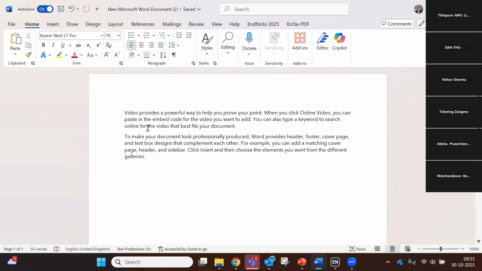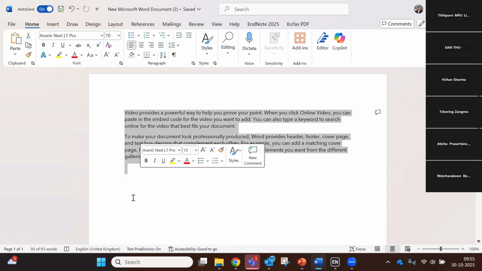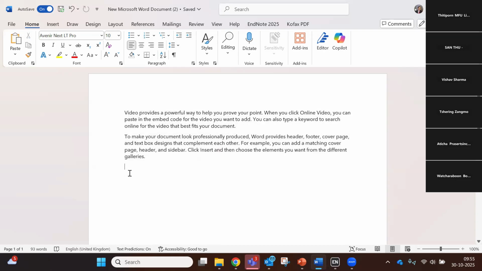Generally, people write the entire paper and then they start inserting citations and references. We do not recommend that because once you complete writing your entire paper, you may forget where the references were used, what the citations are, etc. So the latest practice that people follow is that they start inserting citations and references when they start writing the paper itself, right? Don't wait till you complete the whole paper. So for example, I've written only 2 paragraphs now, right? I've just started writing my paper. At this stage, I should start inserting citations and references.